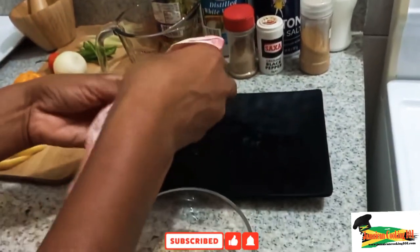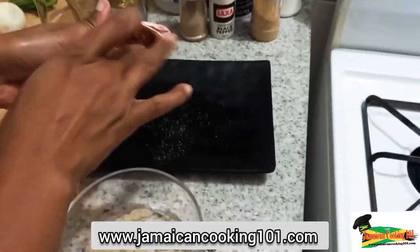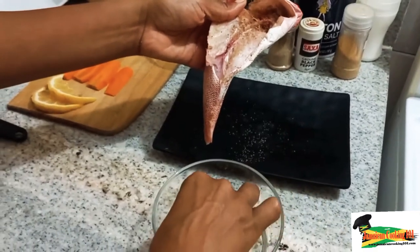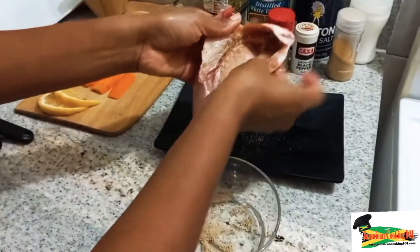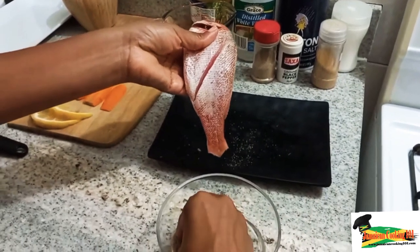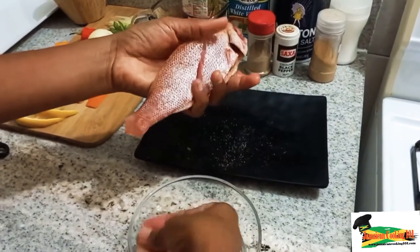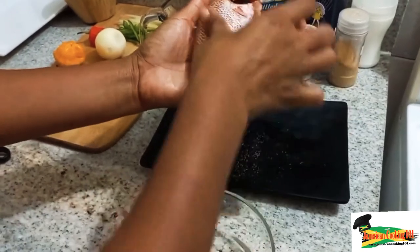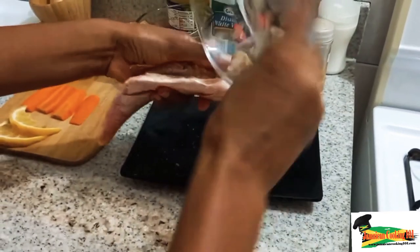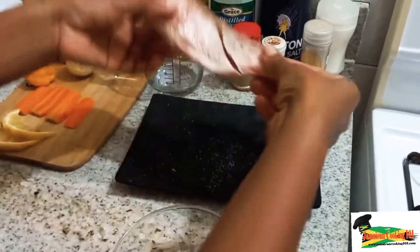Let's get this fish seasoned. We're going to make sure that we place some seasoning in the head cavity — that's where we got the gills from — and then we move down to the gut area, but you have to be careful because a number of bones are here and we don't want an accident. Once you have completed placing the seasoning in the gut and the head cavity, we're going to place a bit of seasoning in the area that we have scored, just to make sure all parts of the fish are well seasoned. Once we have done that, we're going to allow the fish to marinate.